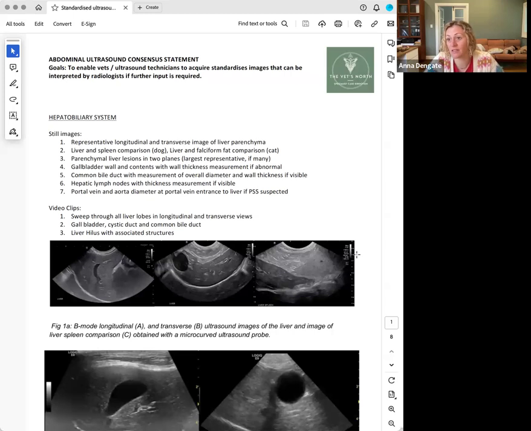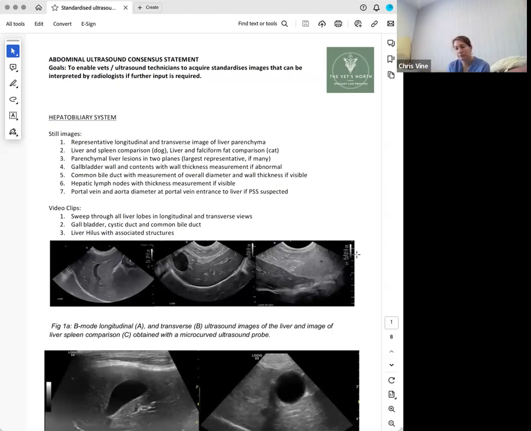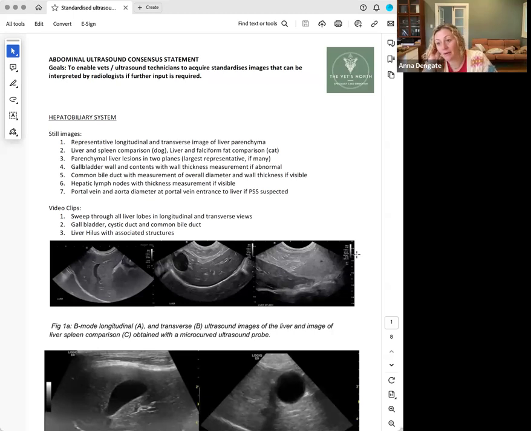There are so many different forms of shunts that might bypass only a tiny segment of liver and still be a shunt and still be causing clinical signs, still be causing urolithiasis and stuff like that. So don't look for shunts, look for markers of shunts. So if there's a focal microhepatica, for example, if there's a focal region of the liver where the portal vasculature looks smaller than the hepatic veins. And I've had a patient, I think it was an IMB patient, actually, Jane, that we were looking at, and I was like, they look a tiny bit small, but it was so subjective. And I think that one ended up having a shunt.